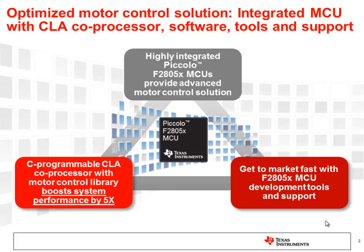We've increased analog integration of the device, boosted the CLA coprocessor support, and also introduced more tools and software allowing developers to bring products to market faster. The F2805x device features a CPU plus CLA processing core, control peripherals such as PWMs and ECAPs, onboard analog integration, communications, and also a security module for device protection.